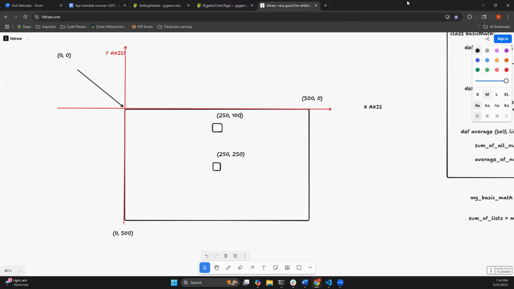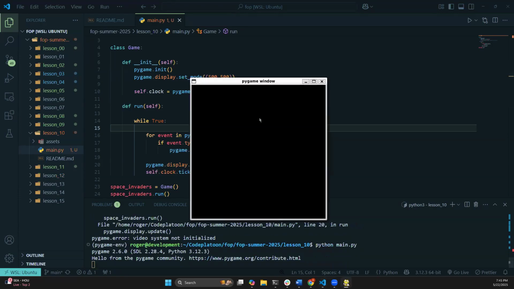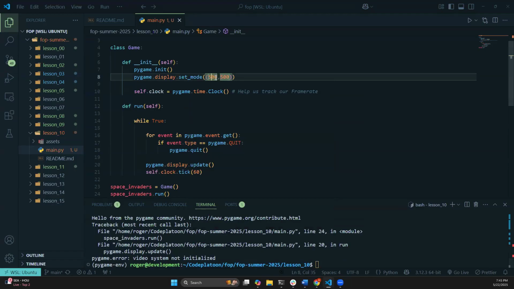All right. Let's go ahead and continue. So we have something very basic. We have a running window. When I run my function, it gives me this. Now, this is just something so we can get something started. I'm going to actually set this to 800 because this is too small of a screen.